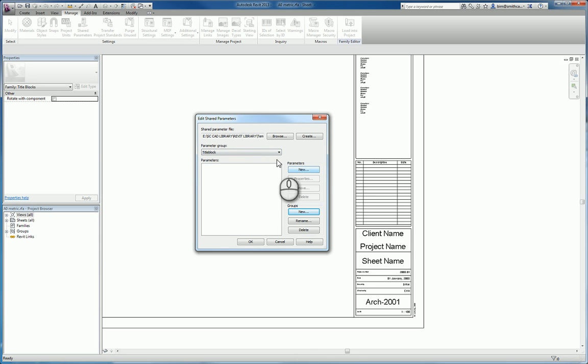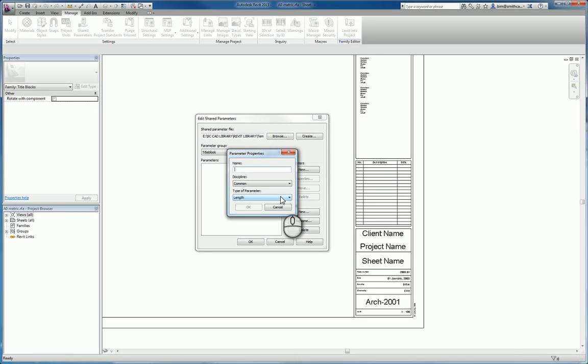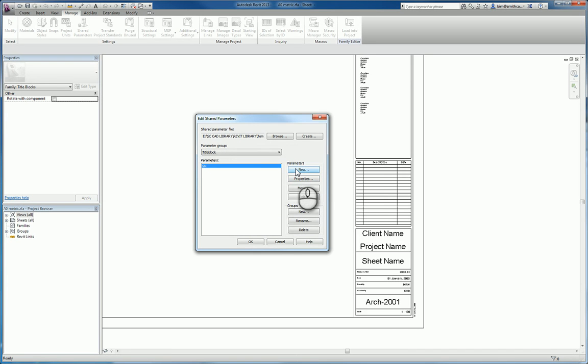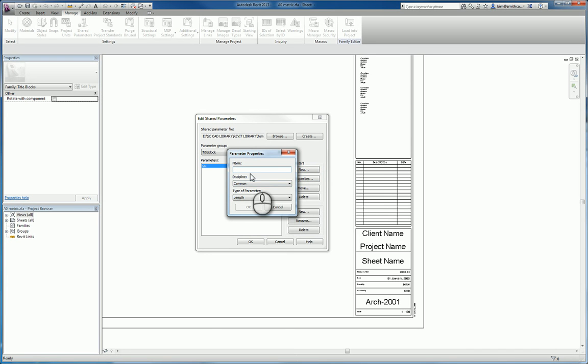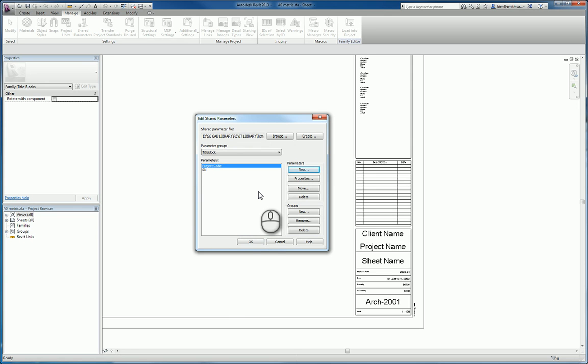Now I've got to create the actual parameter. Okay, so again, I'm going to do something like serial number. We'll say that's going to be text, which I usually pick as the safest one. So serial number, hit OK to that, and I'll create another parameter, and I'll call that project code, and we'll say that's going to be a number. Okay, hit OK to that. So I've got two attributes. Those are done. Those are created.